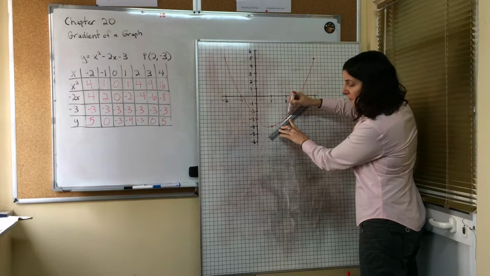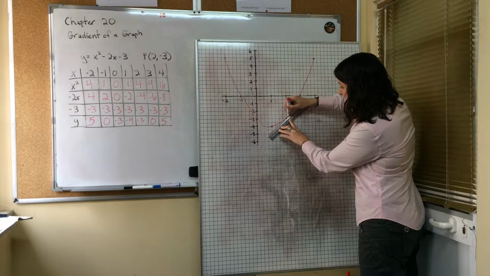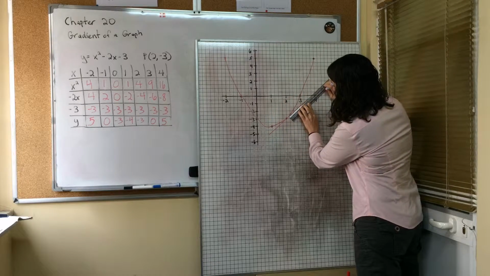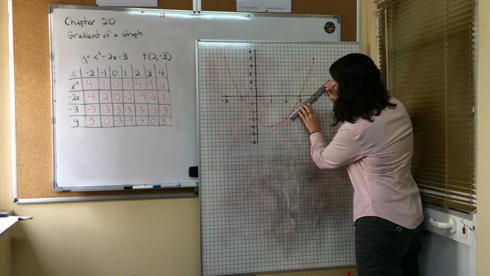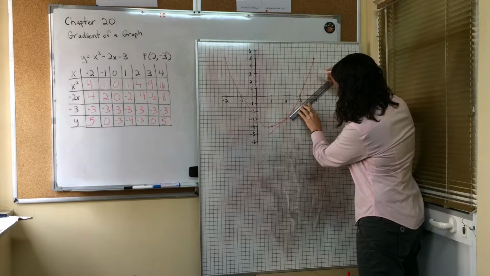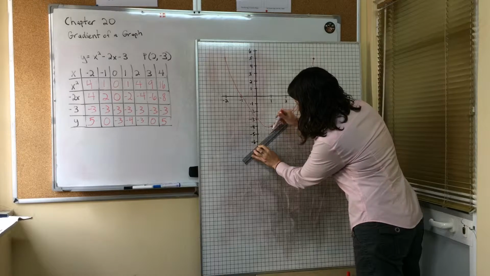This is going to be difficult with an expo marker. It should be a little bit easier with your pencil. But again, this is the most difficult and most important aspect of this. I'm going to go ahead and extend my line so I can see it a little bit better. Go all the way this way, and then we'll go back down this way.